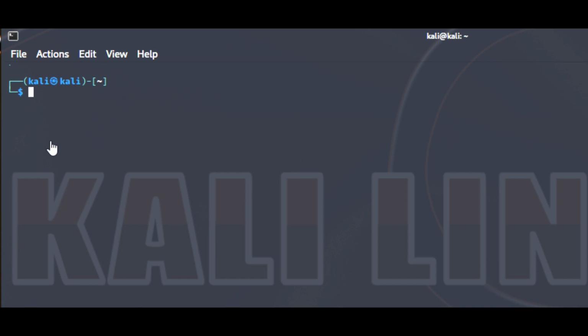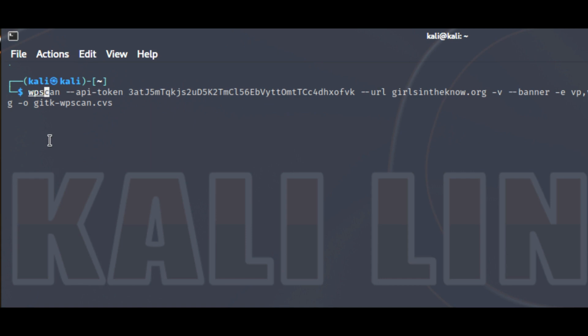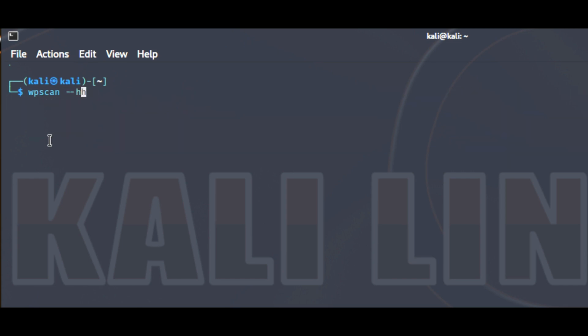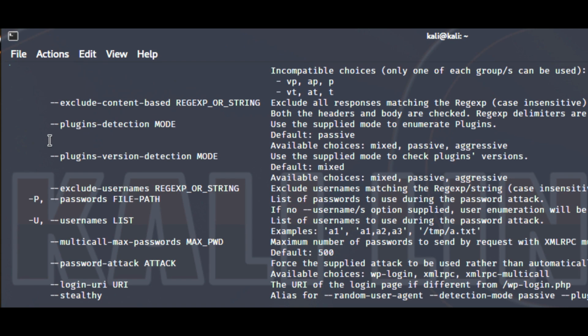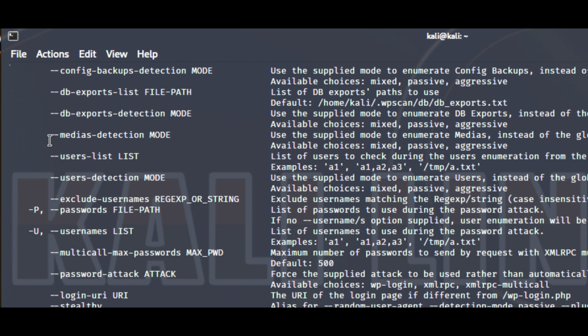All I do is type WPScan --help, and this will bring up the help file in case you want to see the options, or you can do WPScan -hh, and this will bring up a more comprehensive help file with all of the options.